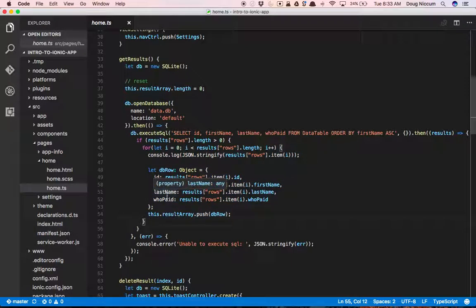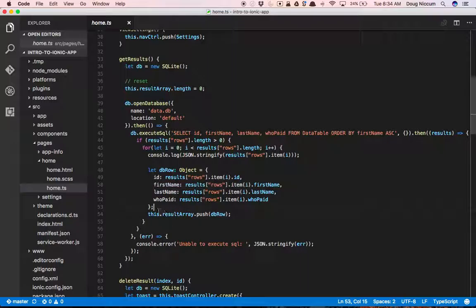I chose to do this for loop to help clean up some of the results that are returned by the database. This is an effort to make it easier on myself, because while the SQLite database Cordova plugin is really great and does what it's supposed to do very well, there's a lot of convoluted, for lack of a better term, crap that it throws in there, and you kind of have to sift through.